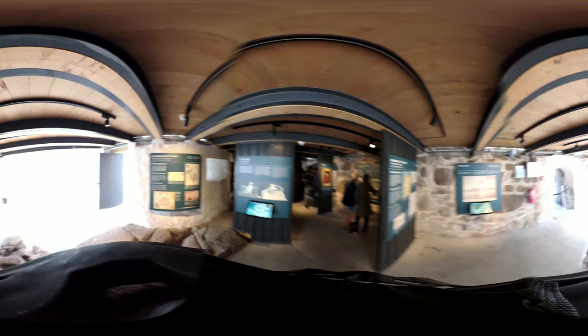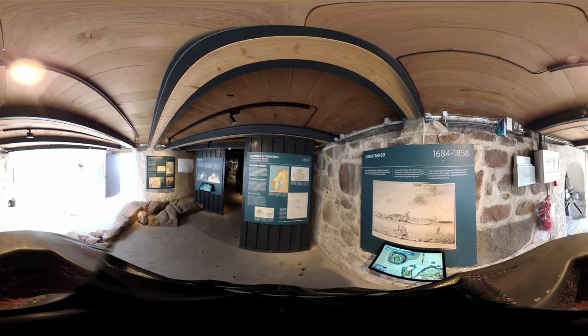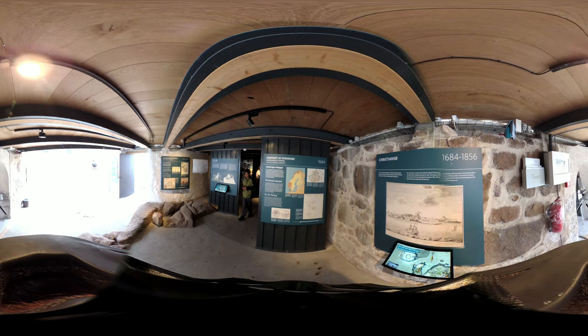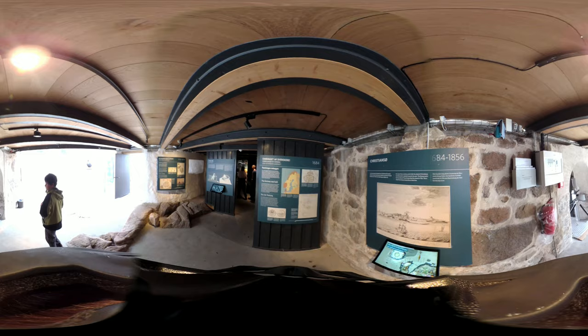Just wanted to go back to this point here about the Danish king in the bottom left-hand corner, because he was very proud of the construction of the fortress to the point of boastfulness. He had a medal struck which compared his own efforts with the feats of the Roman god Hercules. And he called the fortress the protectress of the Baltic Sea.